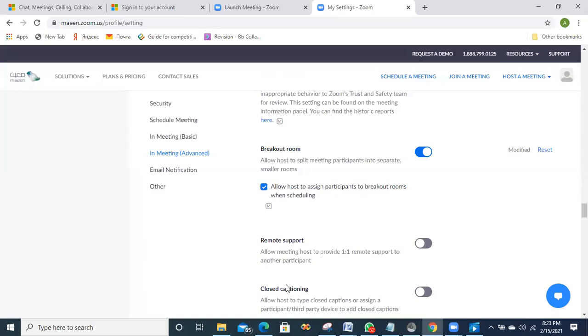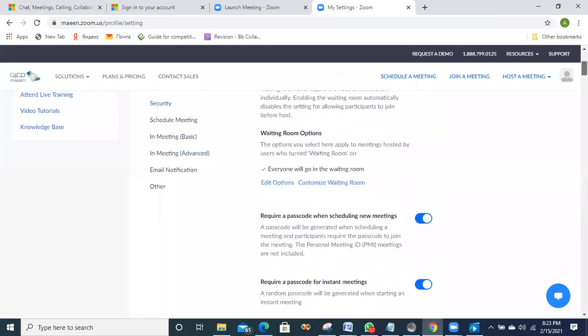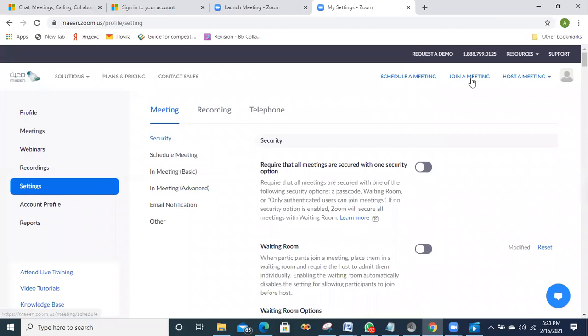When you start the meeting, you will see all options like security options, your microphone and everything at the bottom. The breakout room option will also be shown, because I have enabled it from here. Maybe this time I cannot show you, that's why I made the video, but I can show you the screenshots I have taken of how to use breakout rooms while you are inside the meeting. So this is about breakout rooms: make the settings from here. Next, you can start the meeting.